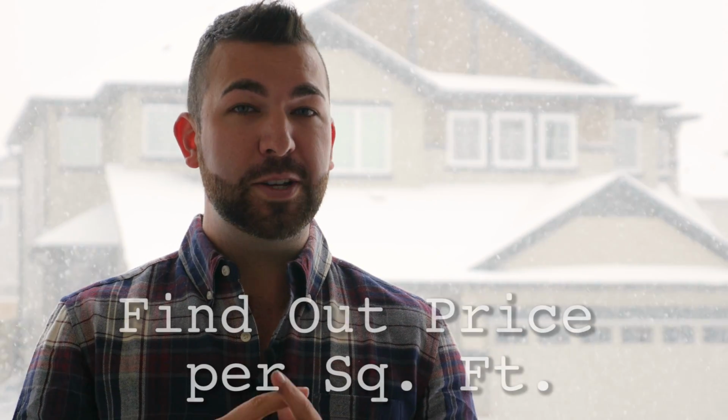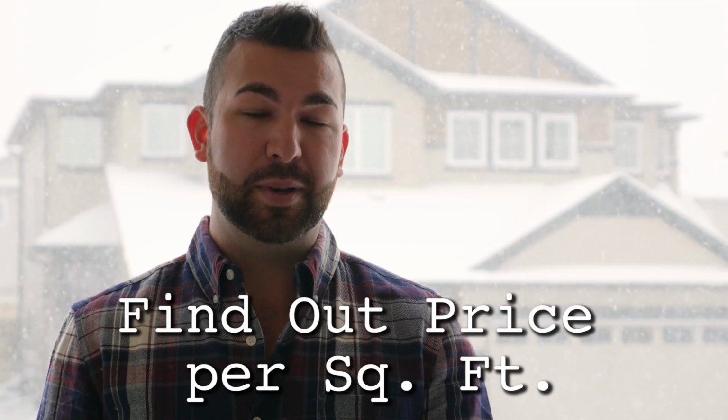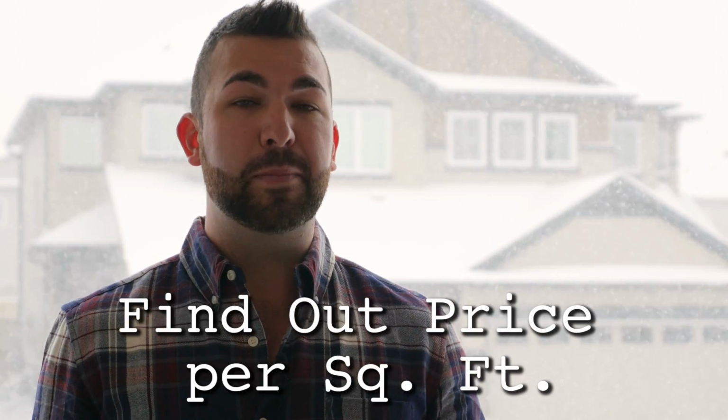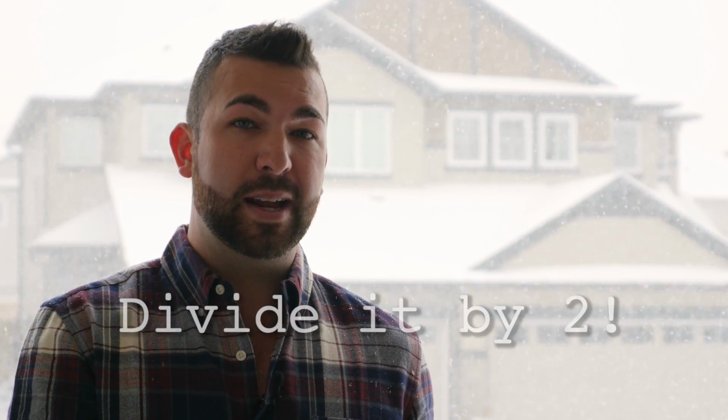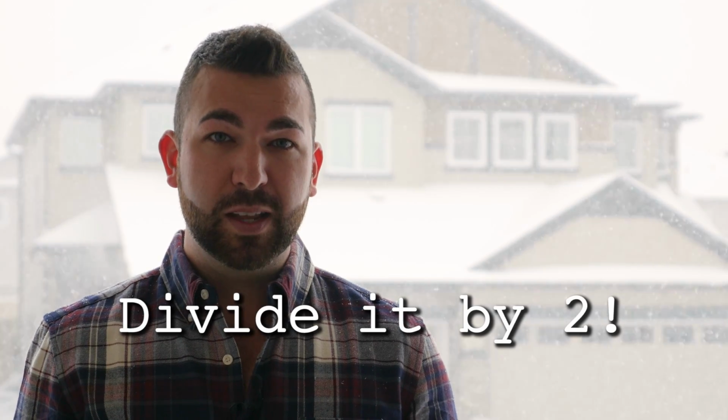So to do a quick recap from today, you want to find out how much it's going to cost to do a total rehab, price per square foot, and then multiply that by your total square feet. Now, if you're looking at maybe a half rehab, there's not a whole lot of damage, you can salvage a lot of the house, you can just take that number and then divide it by 2. So using these tips and hints, that should really help you a lot when it comes to estimating rehab when driving tax lien and tax deed properties.